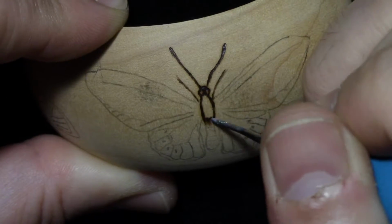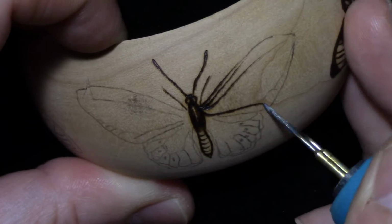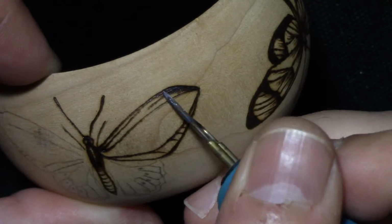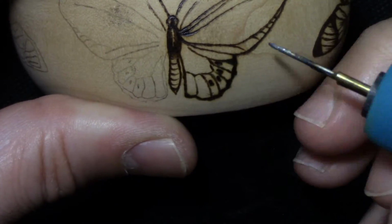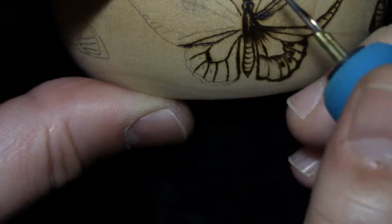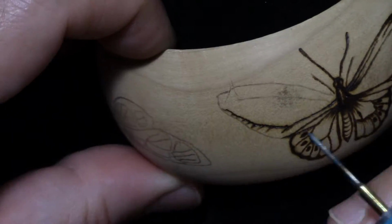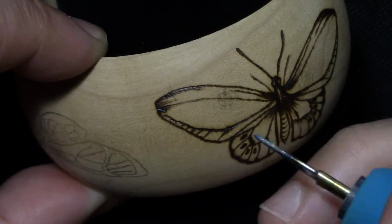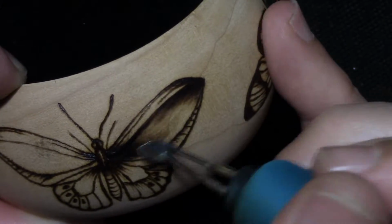I used the same technique for the second butterfly. This project, like all the other pyrography projects, cannot be rushed. Take your time, because the bracelet slips a little bit and you can make a mistake, even though you will be using the gold leaf. It can cover some mistakes, but just take your time, do this slowly, add the amount of detail that you can, and it will be fine.